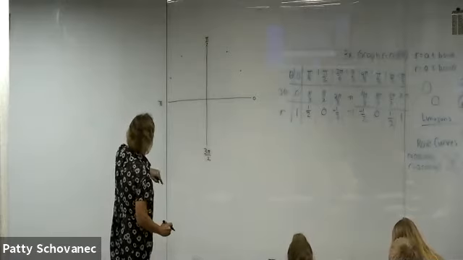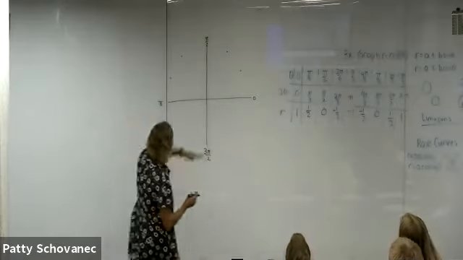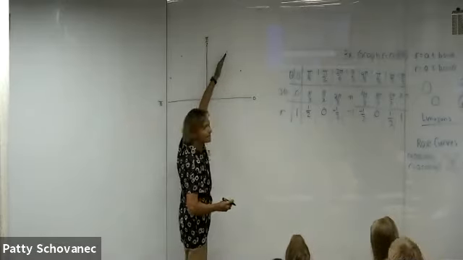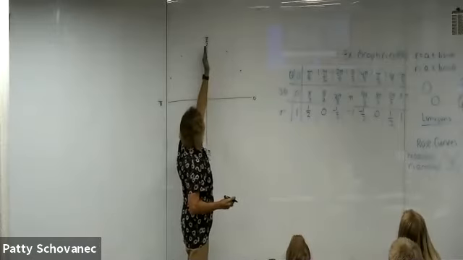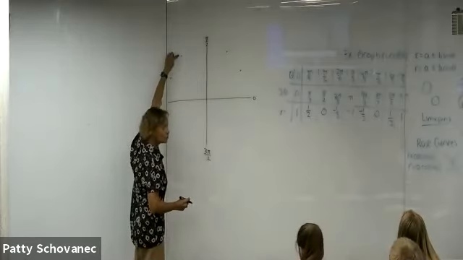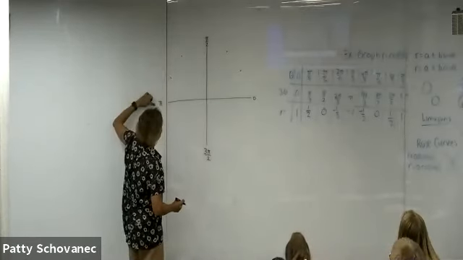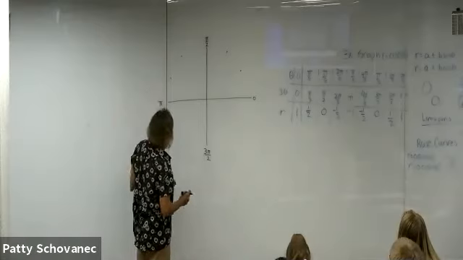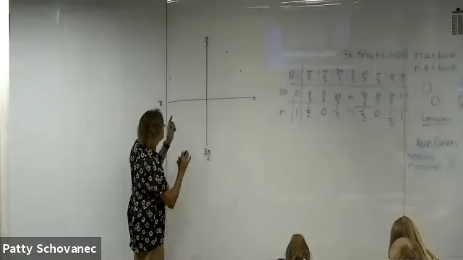Oh, no, that's 4. Those are 6s. Pi over 6, 2 pi over 6, which is pi thirds, 3 pi over 6 is pi halves, 4 pi over 6 is 2 pi thirds, 5 pi over 6, and pi. So you need to get rid of the bottom 2. So I'm not going to look at the other ones, right?